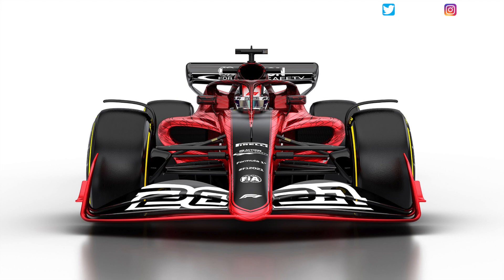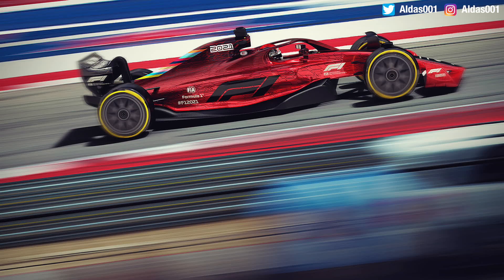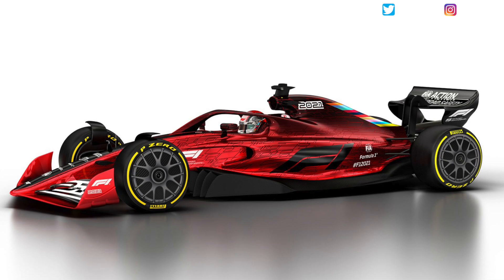Looking head-on again, this car looks so aggressive and cool. About the mirrors going a little bit further back — it's good that they haven't messed about with ridiculous designs, this car just looks clean. Although we'll see what the regulations allow; Ferrari last year tried mirrors over the halo, we'll see if those are allowed. These mirrors look clean and hopefully will help drivers see better, because Sebastian Vettel has said recently that they still can't see properly out of the mirrors — they're being used as aerodynamic tools and still not perfect.